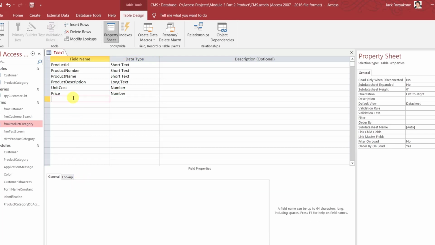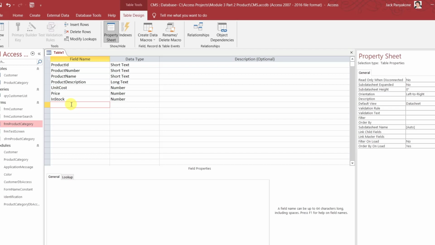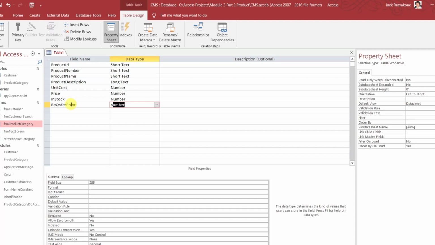Alright. In stock. That would be number, but integer, so it's okay. Long integer is fine. And then reorder point. That would also be a number.